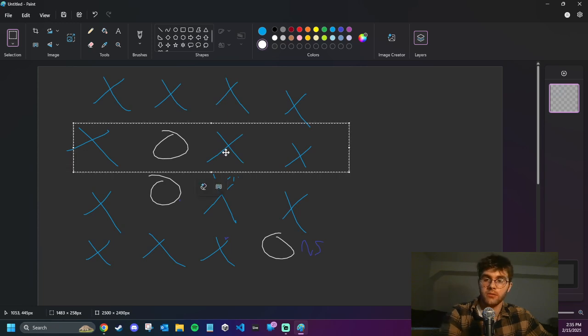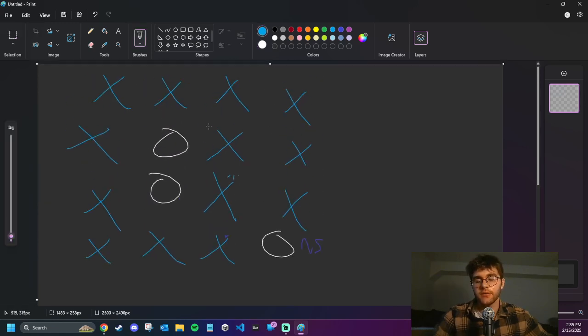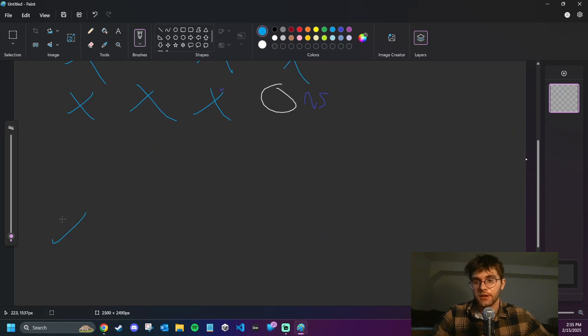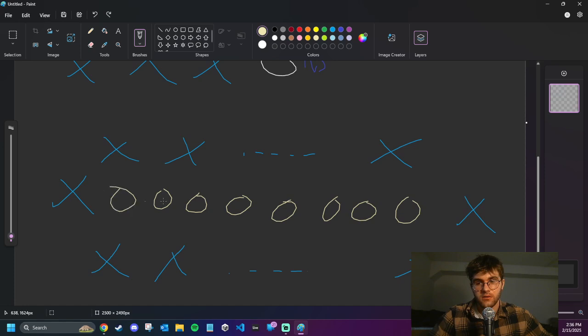But okay, so if we do it like that, I'm just trying to think of efficiency. So what if we consider, okay, we have all X's like this.